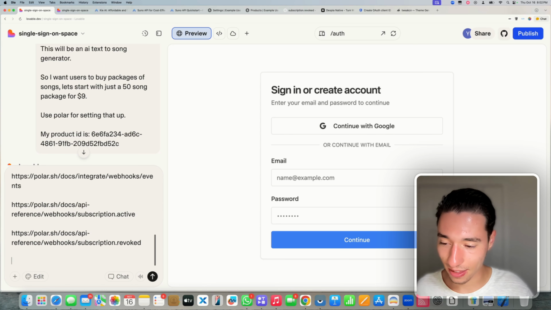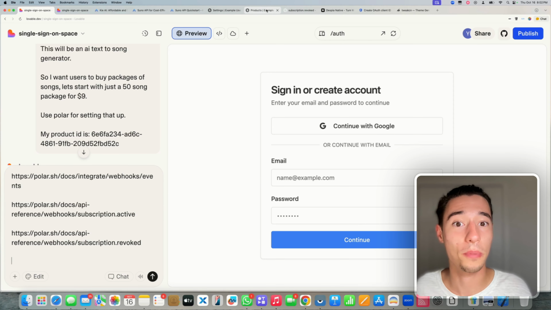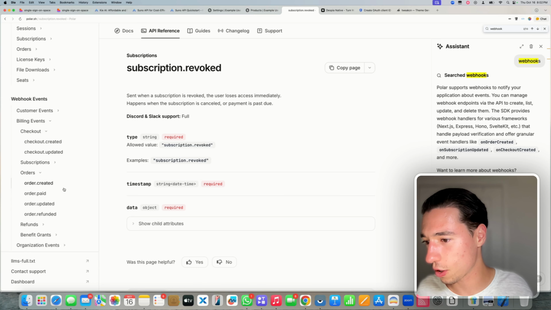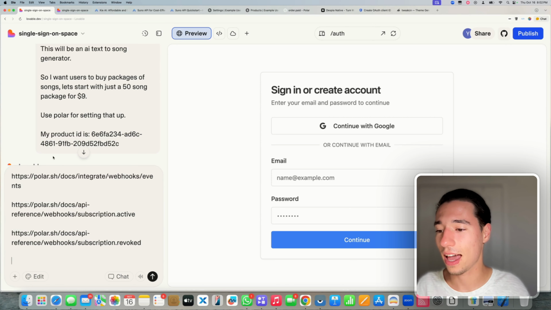Now, we can add this in case we're doing subscriptions, but we're not doing subscriptions, so we also need to look for purchase confirmed. So let's go back into here. It should be payment orders. It should be order paid, right? We also want to add that as a reference.